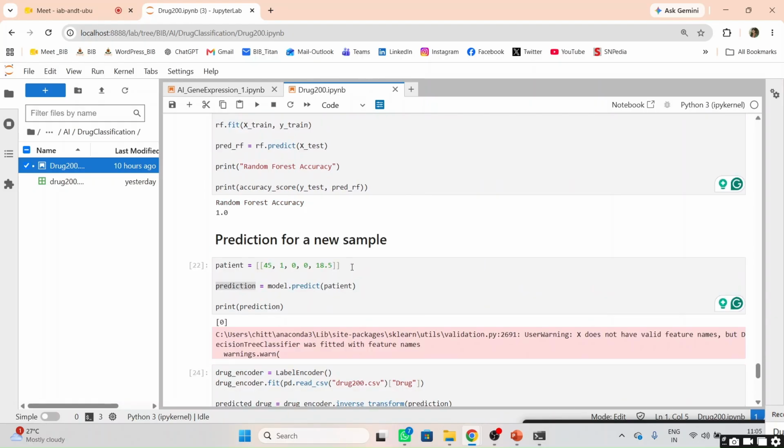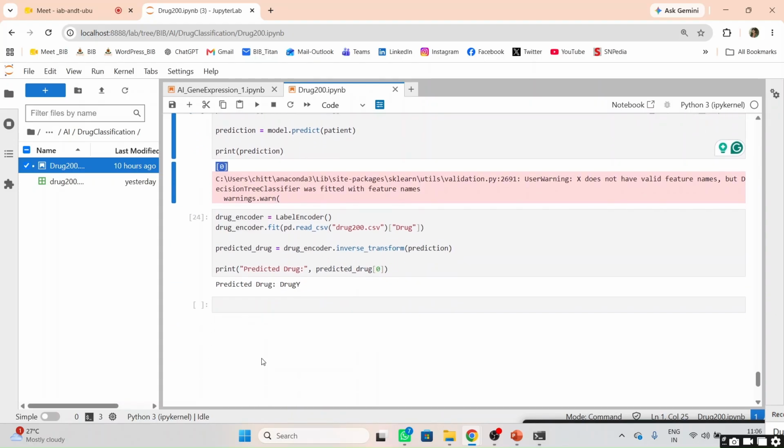And then when we get the new data, the model has learned and it has tested. And now when I give a new sample data, that's the age, that's the gender, that's the BP level, and whatever it is, sodium to potassium level, and it says to use the drug 0. What is drug 0? It's drug Y. Just provide the values and the best drug to be used is the output of the model.